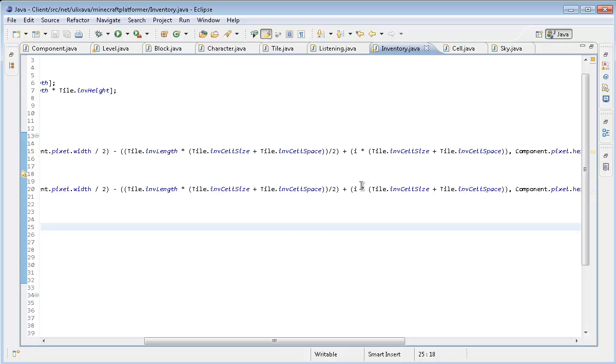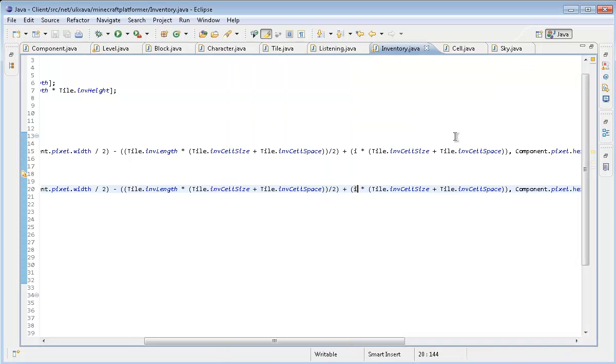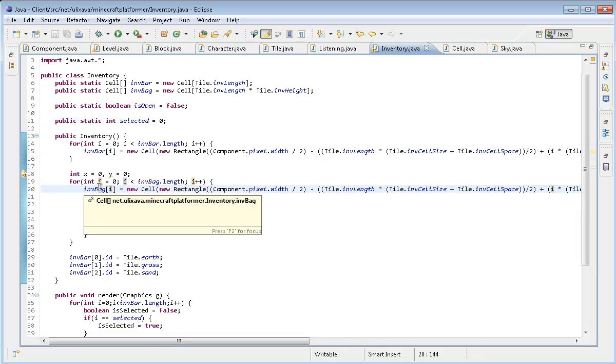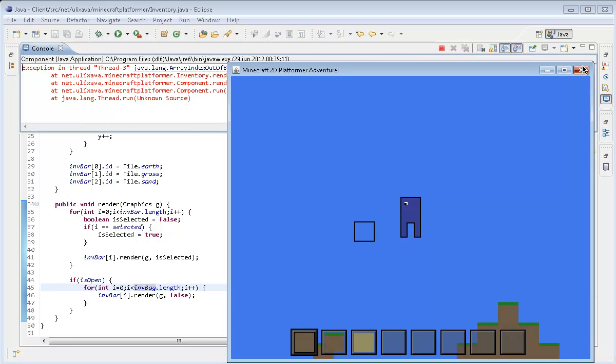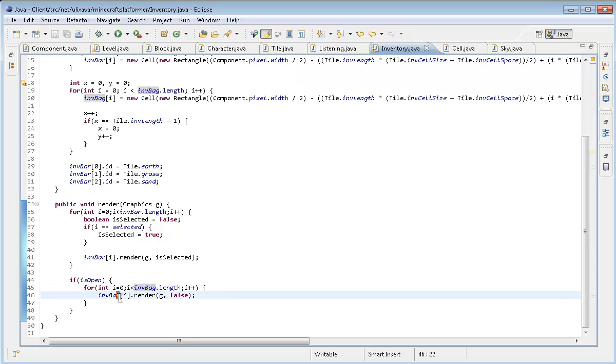So we're going to change this to x instead of i, because if we have i here, as you can see, wait, inBag.length, inBag. I'm just curious why this is not working. Okay, so inBag here, just to make sure that everything works. It should. Whoa, ArrayIndexOutOfBoundsException. Ah, inBag. So there we go.